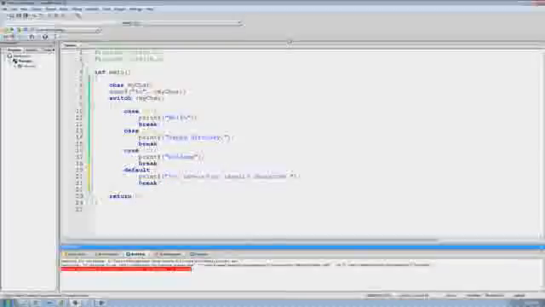So let's say that the user enters C. We'll come down here and see if my car is equal to A. Nope, it's equal to C. Is my car equal to B? Nope, it's C. Is my car equal to C? Yes, it's equal to C. Now it's going to come down here, print out welcome, and then break out. So it'll never get to this default code right here.